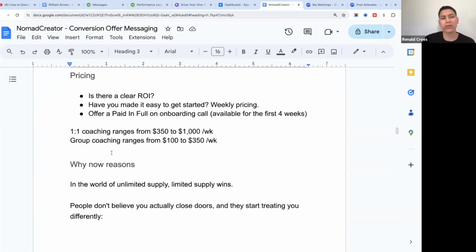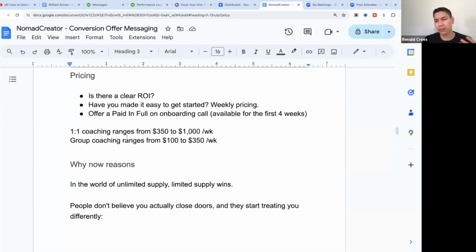Or you can go the route of, hey, if you're not fixing this problem, how much damage is it doing to your work environment, to your life, with your kids? If you think about it, does that have a price? Yes, it does. If you damage your relationships at work and you lose your job, or you're slowly feeling like you don't want to be part of that job anymore, what is the total revenue or income that you're losing? You have to help them understand that value first, and then say, therefore I charge this, because what you're losing, or what you're sacrificing, is way more. All right, so that's how you come up with the pricing.